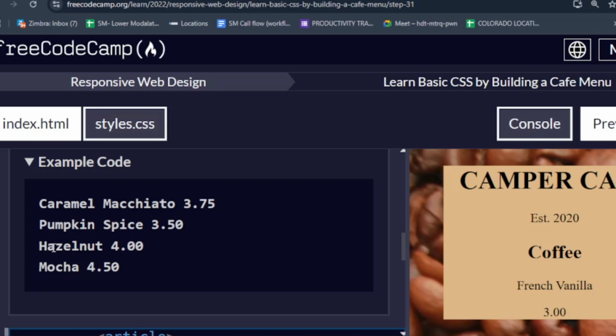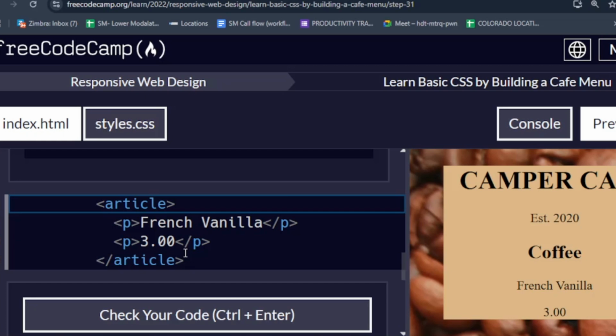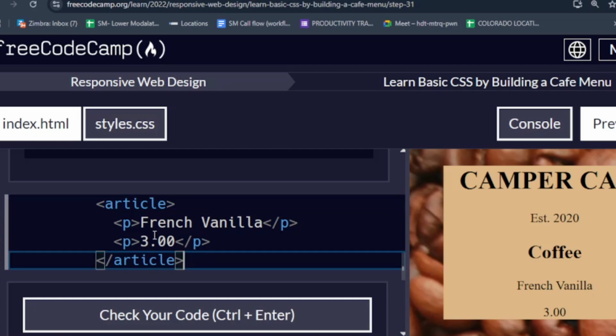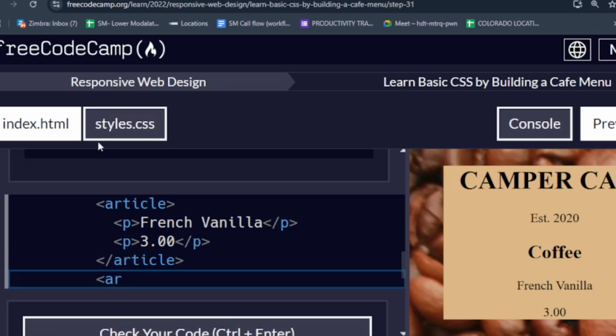So now what we're going to do, we can go ahead and create another article element. The article element will contain two nested P elements.